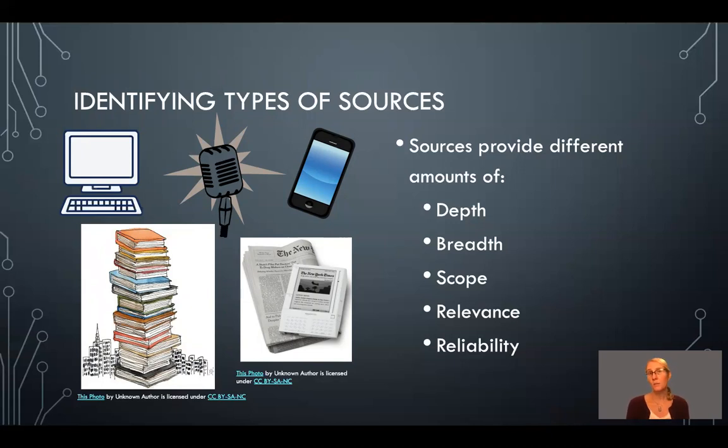Scope can also be very important. Think about a periscope on a submarine, right? It kind of comes up and then it limits your field of vision, and you have to kind of turn physically in order to be able to see what's right in front of you. And so different sources provide a different amount of scope or focus.